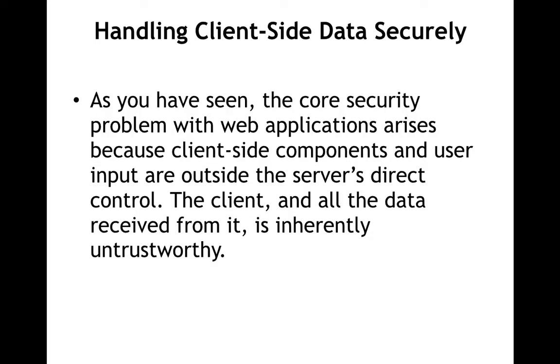Now, how can we handle our client-side data security? I think it's quite common nowadays that sometimes we are insecure with many things, particularly in using technology. And most likely, as you have seen, the core security problem with web applications arises because the client-side components and the user's inputs are outside of the server's direct control. So the client, and all of the data received from it, is inherently untrustworthy.